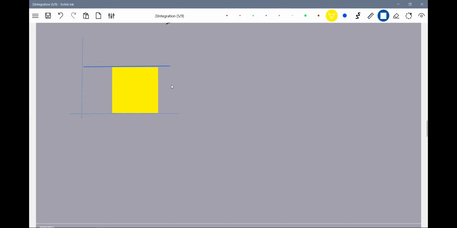This particular area is needed. So therefore I'll assume a small strip. So the value of this, let it be 5. Y equal to 5, and let this be x. I'll assume a small strip of infinitesimal width dx, and this is y. So then the area under the curve is equal to y into dx. What is the limit? Let it be 2 to 4.